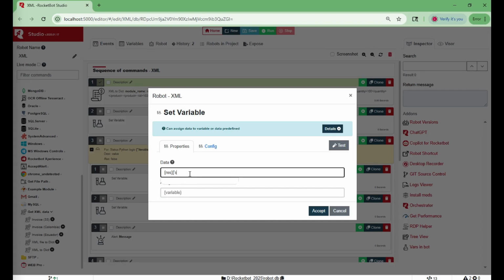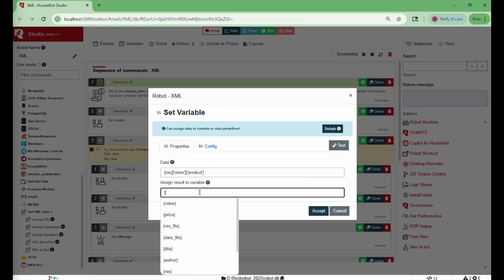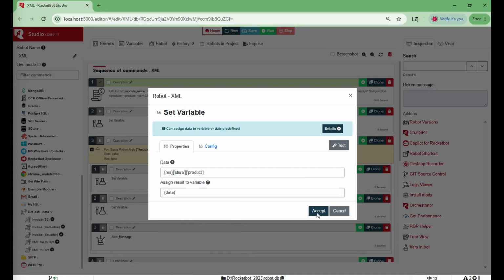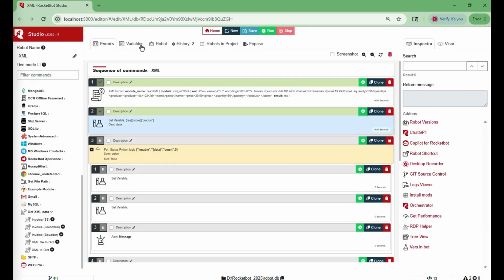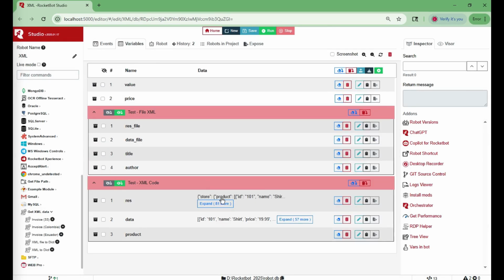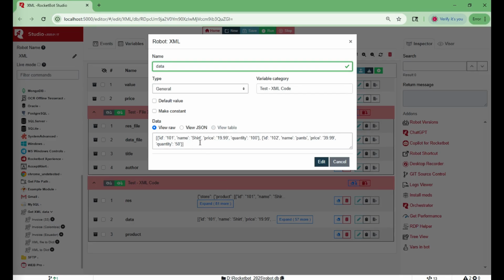So, single quote, warehouse, close single quote, close bracket, open bracket, single quote, warehouse, product, close single quote. And we're going to indicate this in data. Alright, let's run it and see what we have in data. In data, we directly have the list.